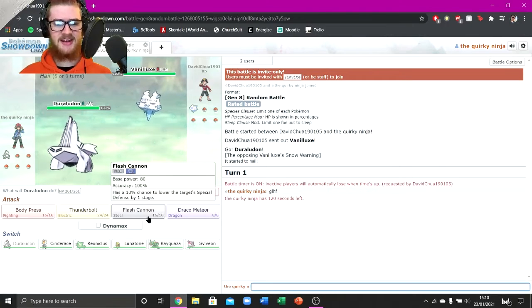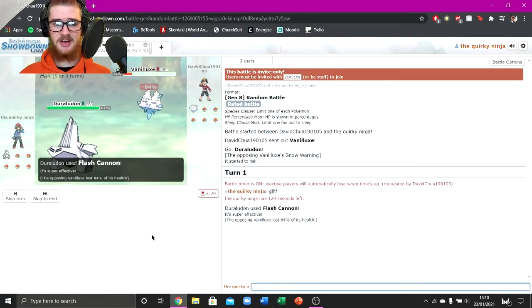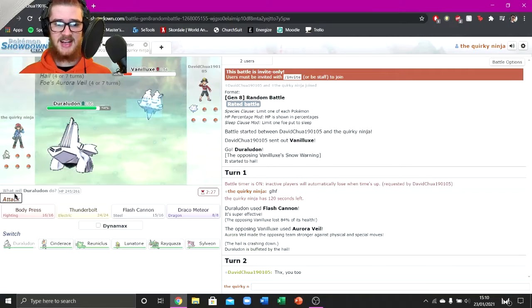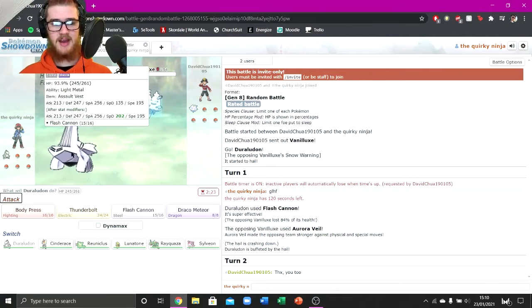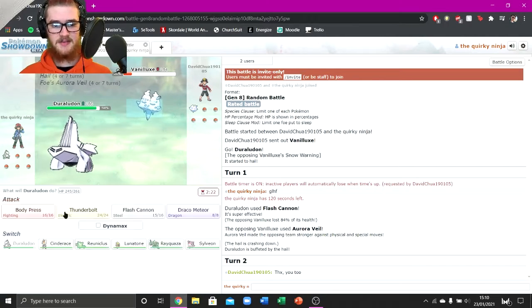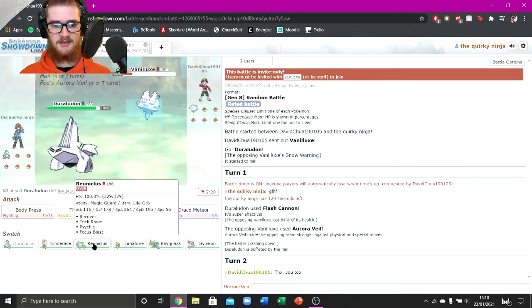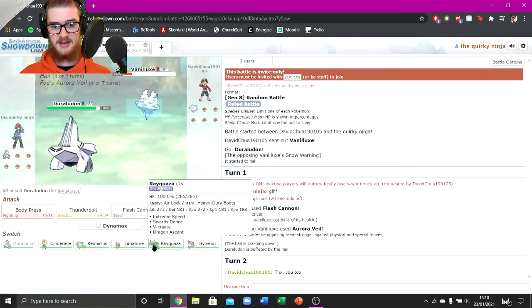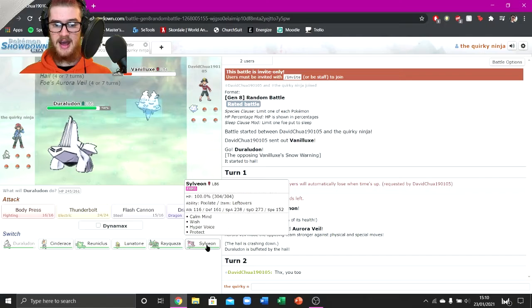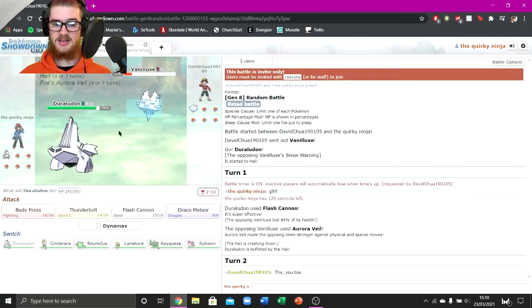What am I going to do against a Vanilluxe? I think just a Flash Cannon off the bat is probably a good idea. They're setting up Aurora Veil. That's alright. I'm not too upset with this. What are my items, actually? So I've got Eviolite on there. Life Orb Reuniclus. It's Magic Guard. Fun. Choice Specs Lunatone. Heavy Duty there. And Leftovers. Okay, cool.